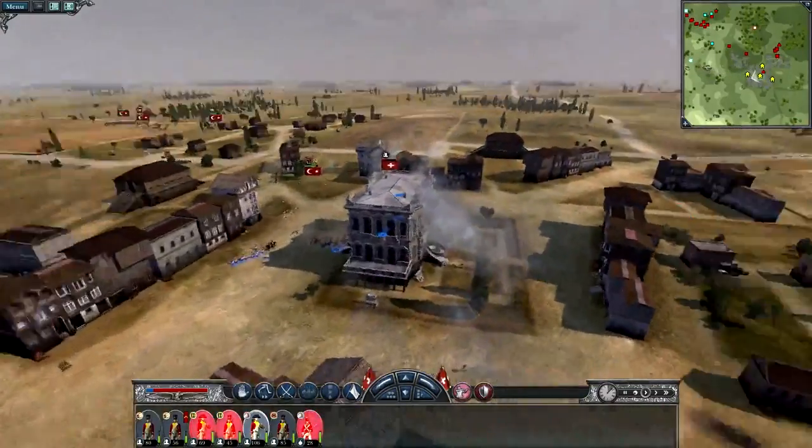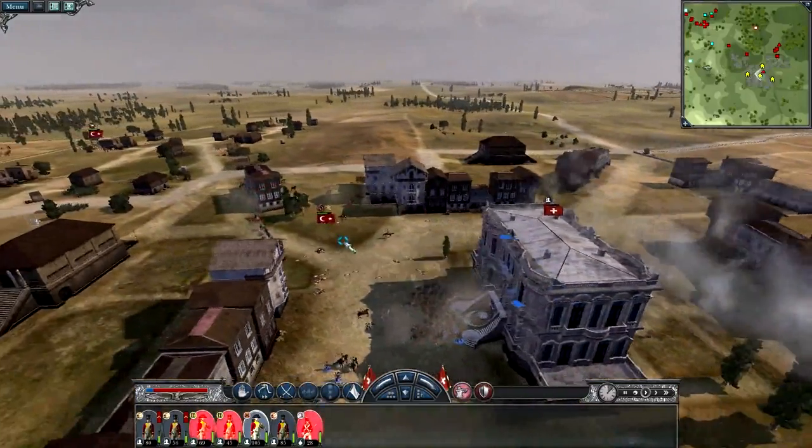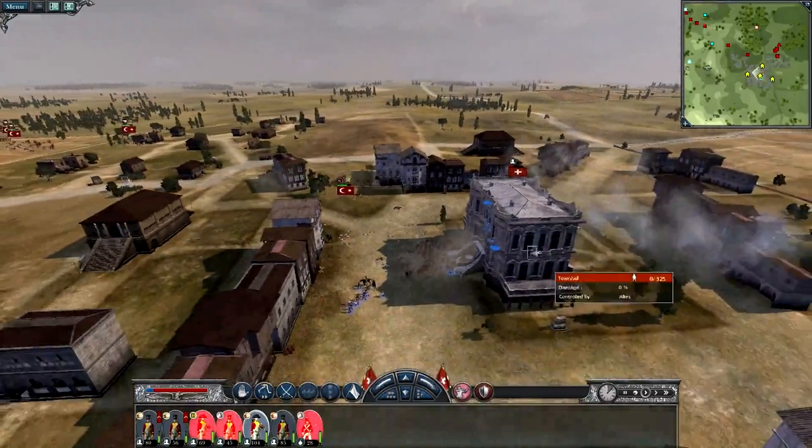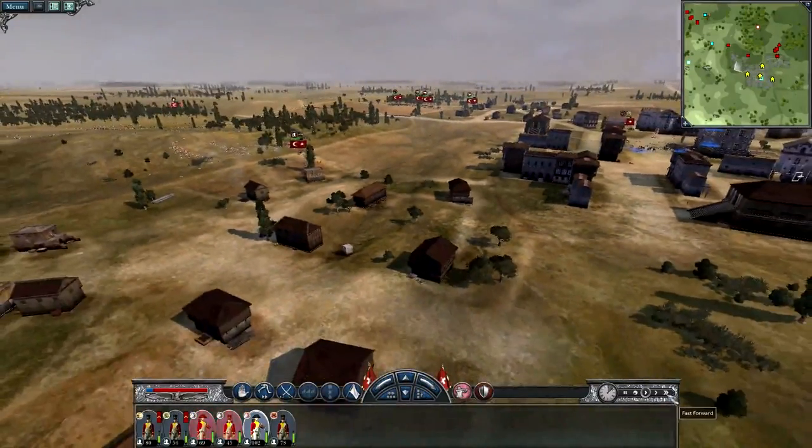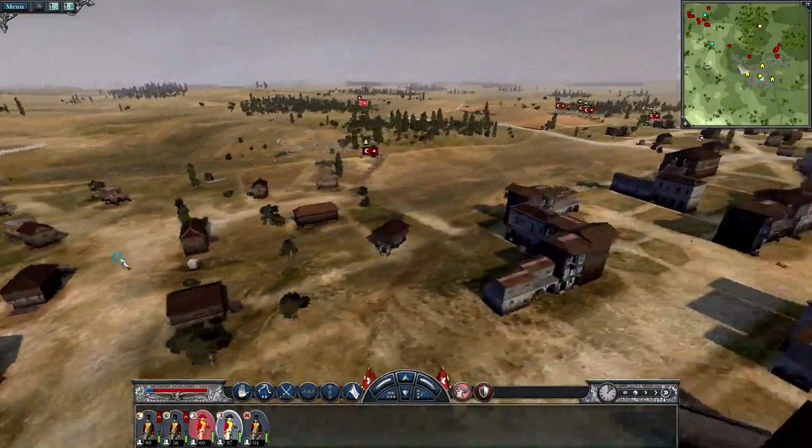We go around the battlefield. They've only lost 11 men. I've had two infantry units and cavalry. How is that happening? Ugh, frustrating. Right, I'm going to fast forward again. This battle was lost ages ago.